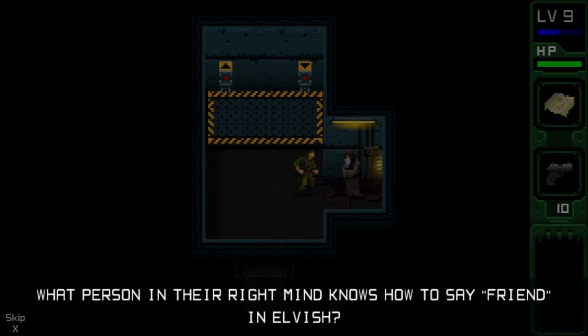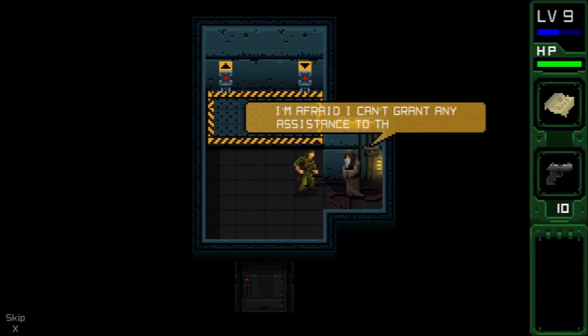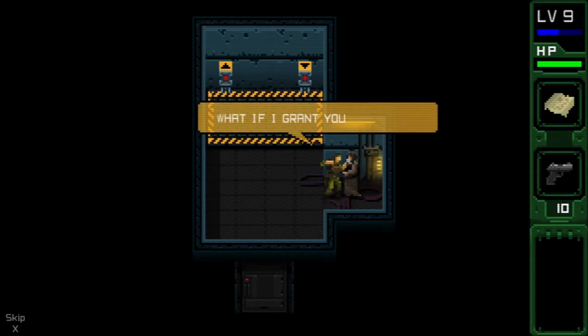What person in their right mind knows how to say friend in Elvish? Unfortunately, I'm a Lord of the Rings geek. Well, I don't know the word. Can you give me a hint? I'm afraid I can't grant any assistance to this enigma. What if I grant you a punch in the face?